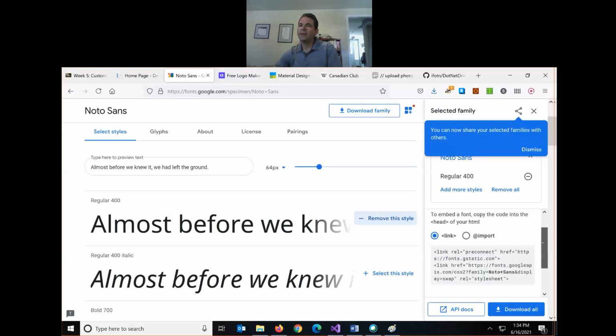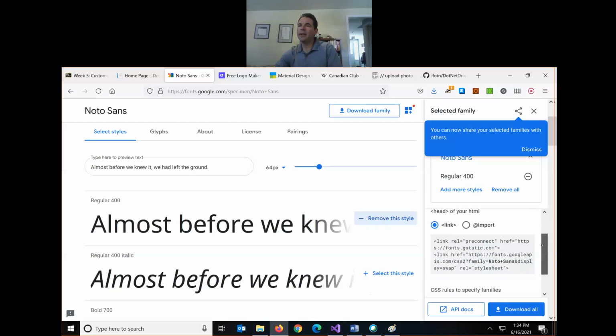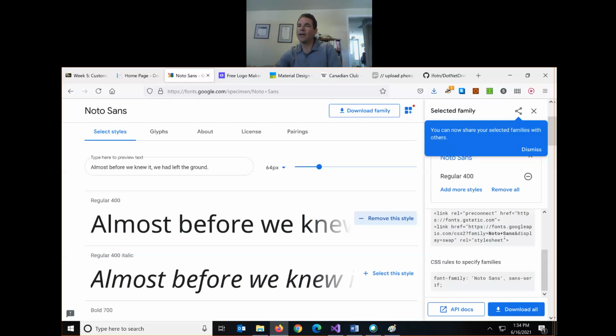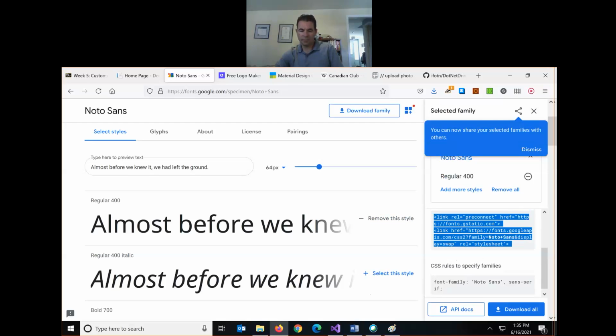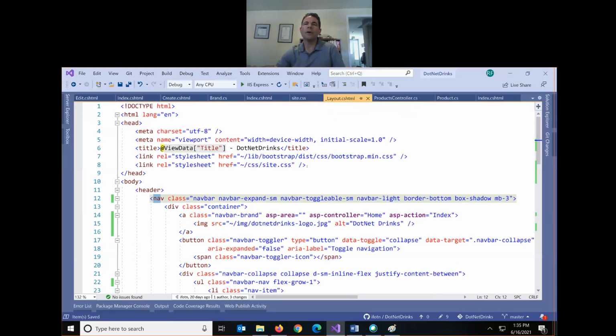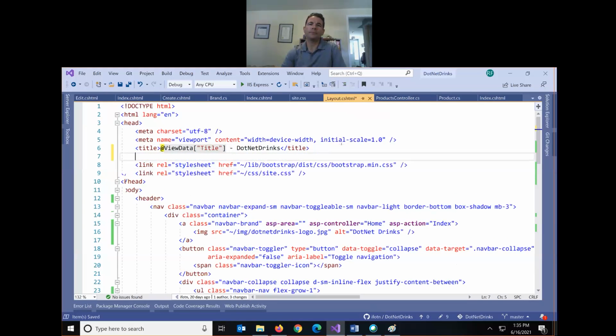And you can link to it. So it gives me a link. And then it just gives me the CSS to put in the style sheet. So I'll just copy the link. And again, use any style you like. If you want this one, put it in the chat. I'm going to put this in the header of my layout. So up here, Google Font.